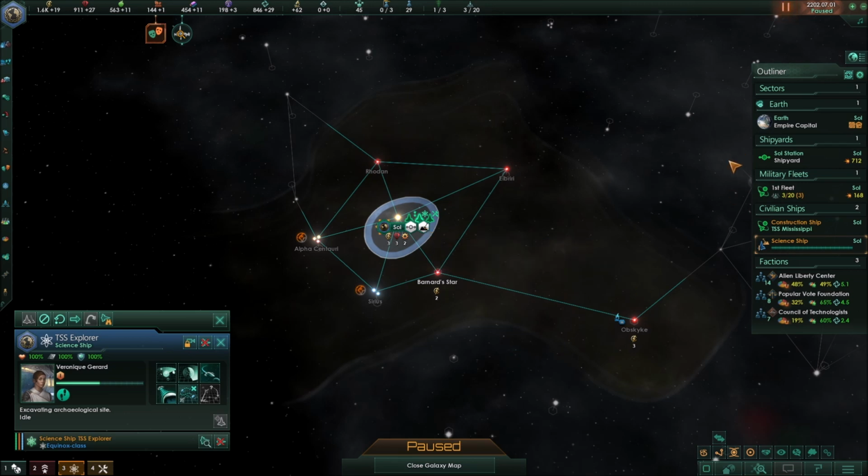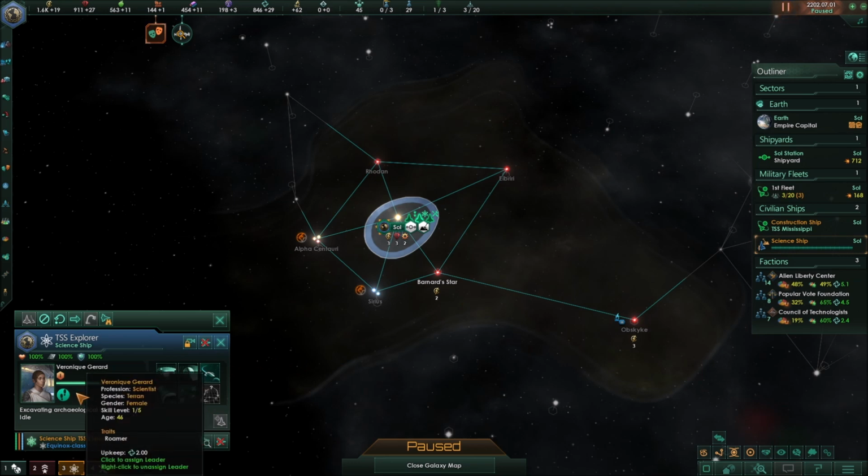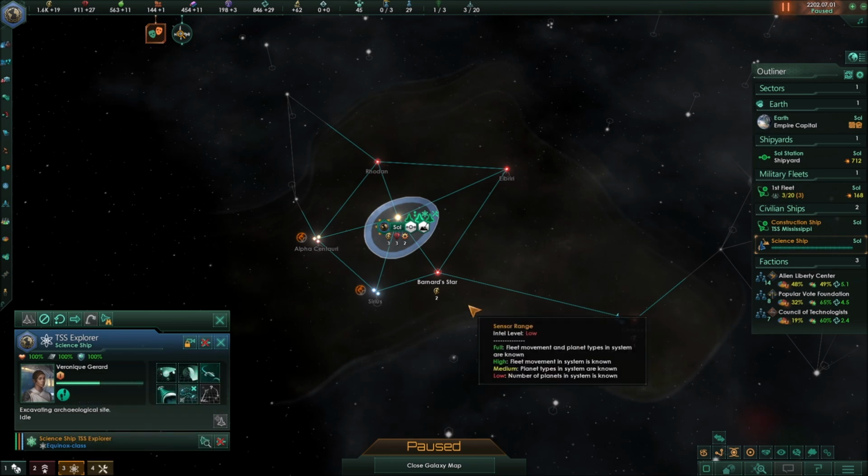But much like anomalies, I suggest that you ignore these at the beginning of the game. You build out your empire as much as you can, and when your science ships have less to do and they're a higher skill, and particularly if you have a scientist with the archaeological trait, which will show up down here, then you come back and do these digs when you want to.